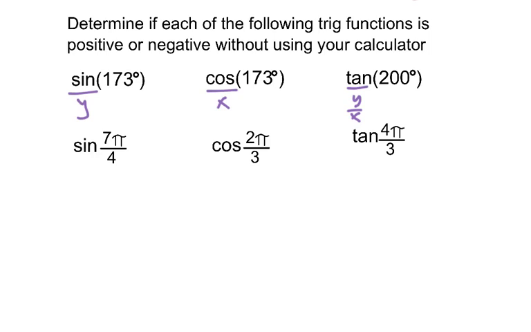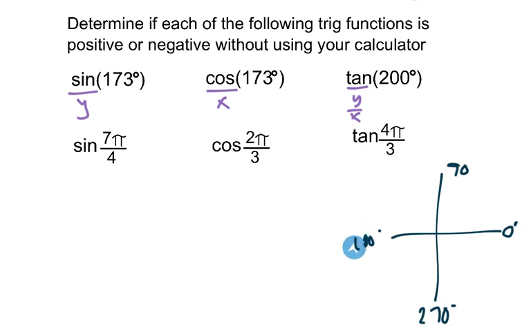So if I'm thinking of 173 degrees, imagining the unit circle where 0 degrees is here, 180 is here, 90, and 270. If I need to use 173 degrees, I am not quite to 180, right? So I'm in this quadrant over here. And in this quadrant over here, our y values are all positive, just like in this quadrant. Over here, our y values are all negative. And then for our x values, over on the side, they're all negative. But over on this side, they're all positive.